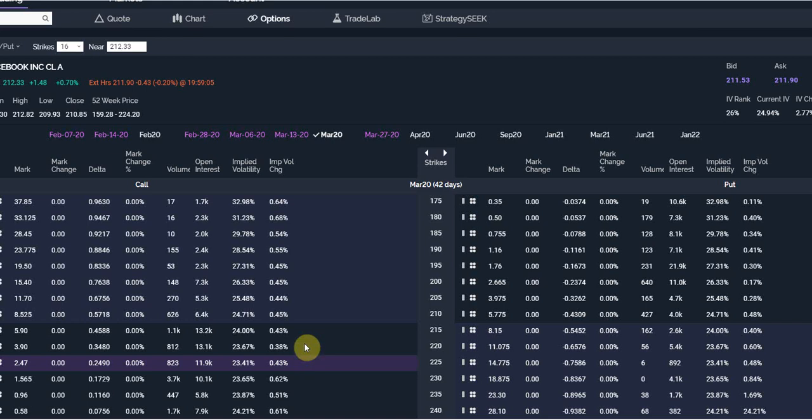So I will say, okay, for the next 42 days, I'd like to lock my price at $225. I don't want to miss out. But I don't want to spend $200 per share. So I'll pay $2.50 for the right to buy them at that price if they go to $1 million. So like insurance, this is somebody who's saying, I promise you I will sell you my shares at $225 even if they go up to $1 million. I'll say, okay, and I'll take that piece of paper basically, guaranteeing me the price of $225.